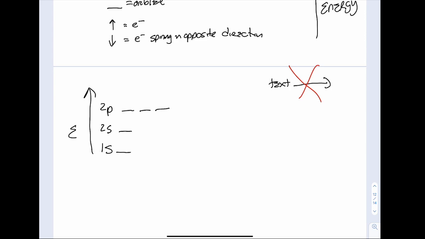This is where the book directions get kind of screwy. So they're doing 1s, then they're doing 2s, and then they're doing 2p, and then they're drawing the 3 lines, but they're saying energy is increasing in this direction. And when you do that, that would imply that this orbital is higher in energy than this orbital, and that orbital is higher in energy than this orbital, and they're not, they're the same. So energy going in this direction doesn't work for degenerate orbitals, right? Those have the same energy.